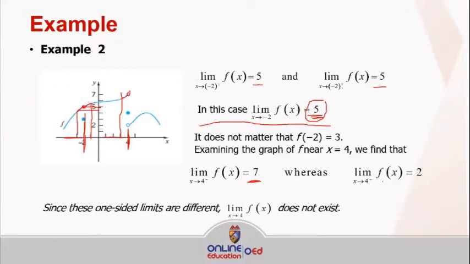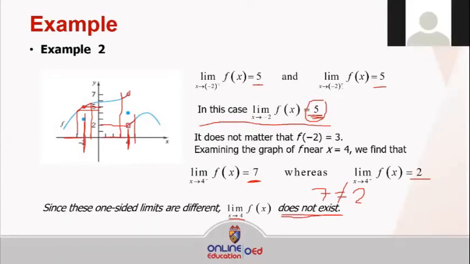For approaching naman ng right hand side, mag-start tayo for example sa 5. Itong 5. So approaching naman siya, itong point na to, papunta ng 4. So itong part na to is katapat siya ng 2. Kaya meron tayo dito 2. So yung 7 and yung 2. Left hand side natin is 7 and yung right hand side natin is 2, not equal. Kaya yung limit natin ng f of x where x approaches 4 does not exist.